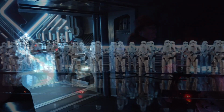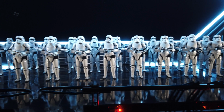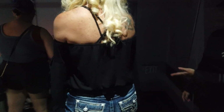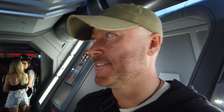Stand back from those doors. TR-141, this transport is under the jurisdiction of the First Order. You will disembark and proceed to the right for interrogation. Now get out. You will follow this unit, three on the right, two on the left. Stay there. We're in trouble. Serious trouble. About face, please.